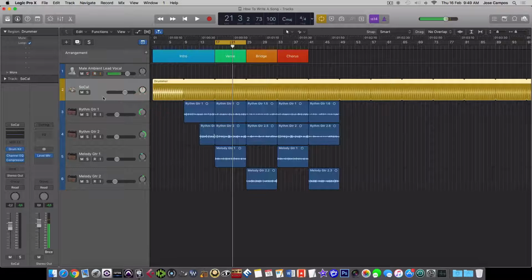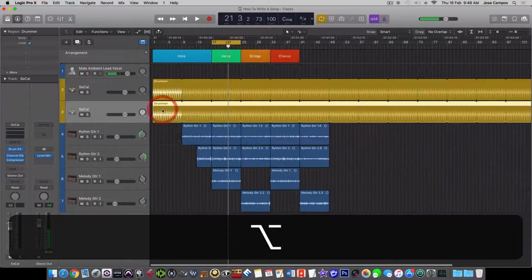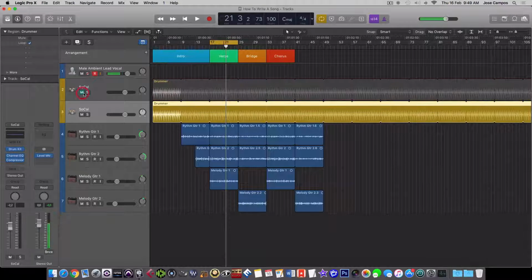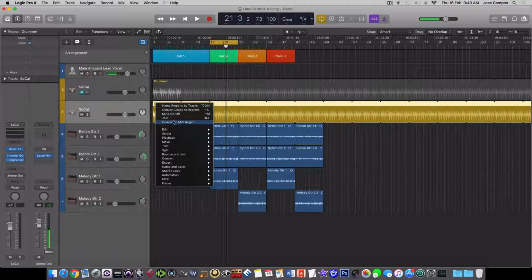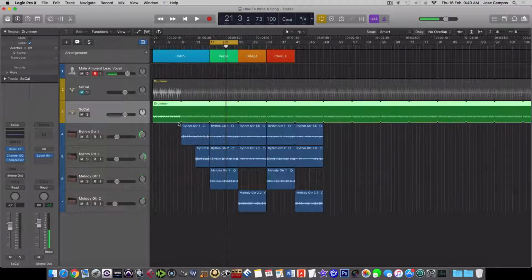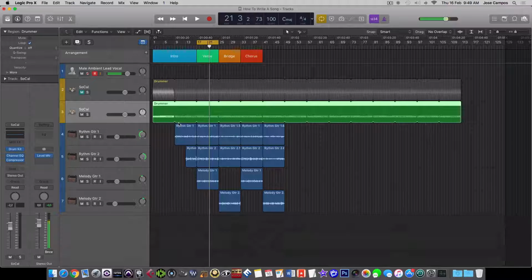So I'm going to duplicate the track, Command D, and I'm going to drag and drop what I have here. Okay, I'm going to mute this one for now, and now on this one below, I'm going to convert to MIDI regions. All right, so for me it's easier to work this way, maybe a little more work, but it's better for me.